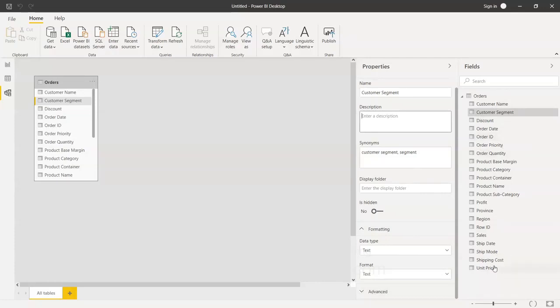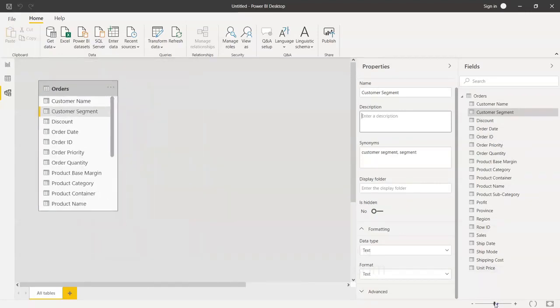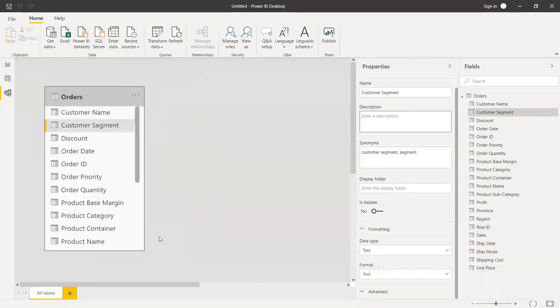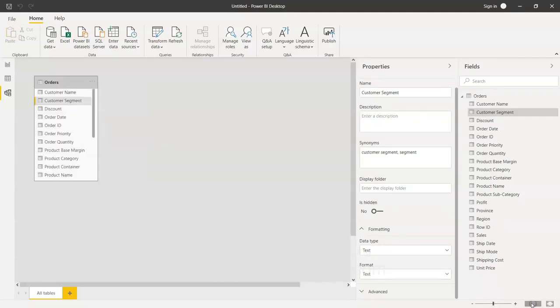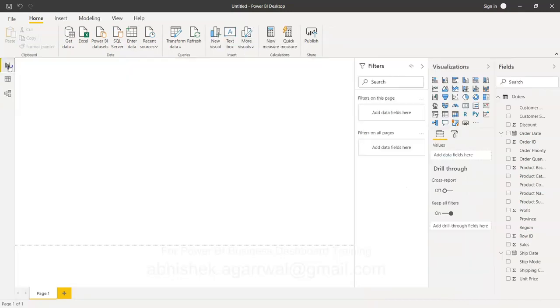Also down there, if you see this information, if you want to increase or decrease the size of the table, just so that you can clearly look at it, you have the option of zoom in and zoom out. Also a couple of more options like resetting the layout or fit to the entire screen are present if we need that. So that's about how we can get this data. Now we will use this data for our analysis.